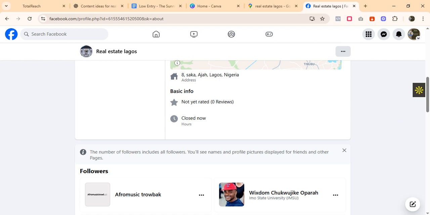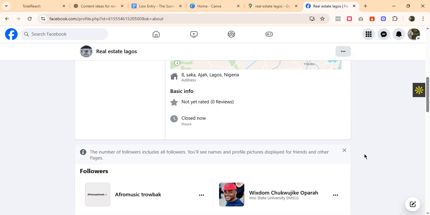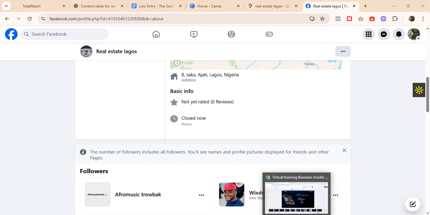And another thing is that you can easily reach out to offices physically. Yes, you can go to their office. You know the companies around you. Go to them. Business owners are around you. Go to them. Don't feel shy. You walk to them and tell them what you have for them, that I want to help you in this, in that, and they will see that yes. You can even tell them the offer is that I'll be working for you. I'll do this for you for like a month. So if you're happy with this, then we continue, then you make payment. So that's how to do it.